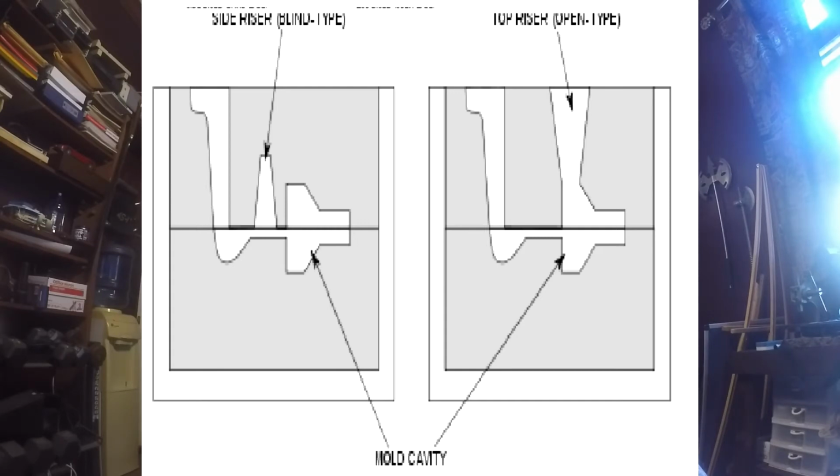Now, that's not the shape I would normally see, because that looks like they're trying to make that solidify in a direction from the topmost surface of the riser down to where the ingate is. But you don't want that thing to solidify quickly. You want it to stay molten as long as it possibly can. So I really don't get that shape, unless somebody was just exaggerating that shape because of the drawing they were doing.